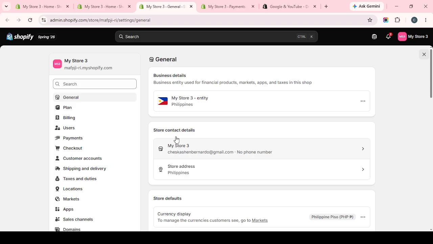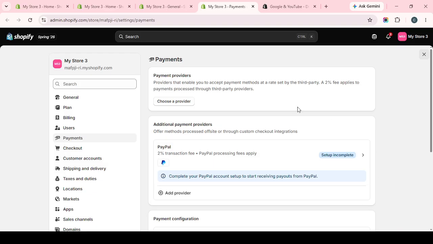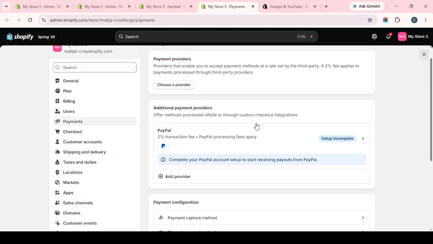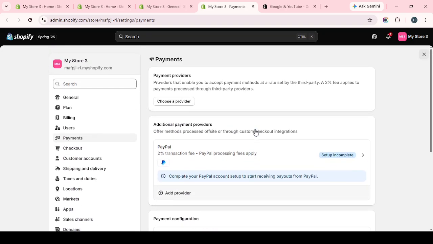This section contains the payment providers connected to your store, along with the options related to how money is processed and paid out. When you're in the payments page, look for the Shopify payments section. This is the area that controls your store's direct payout settings if Shopify Payments is active on your account. Within that section, click Manage. This opens the detailed settings for your Shopify Payments account, including payout preferences and related payment configuration options.